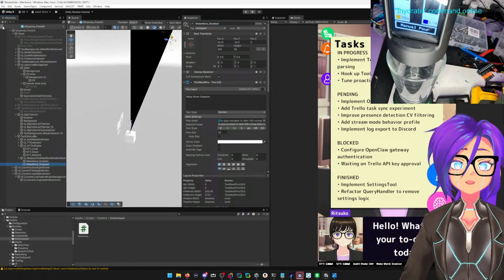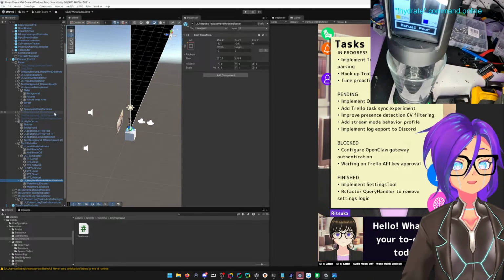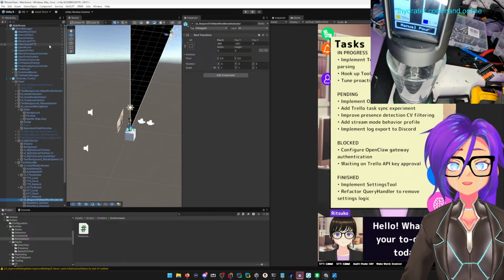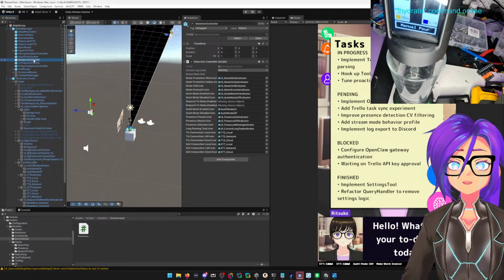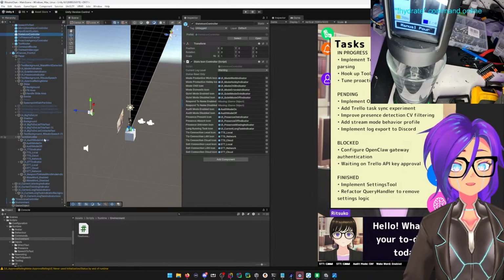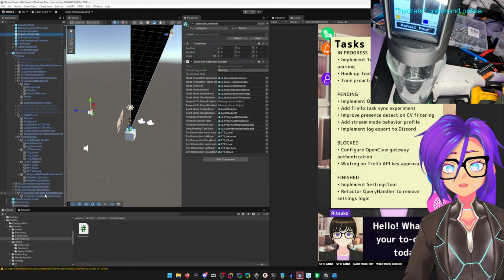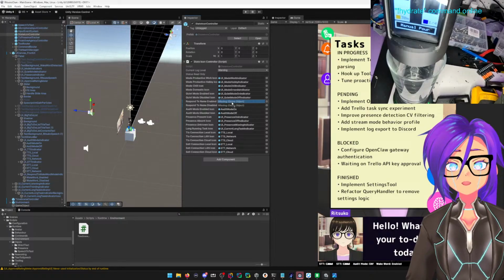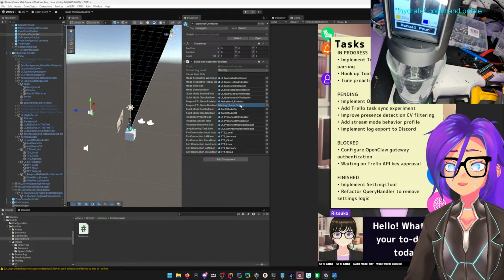Cool. Okay. So where is the thingy that displays that state icon controller? Here we go. And we'll set wake word enabled and wake word disabled down here.